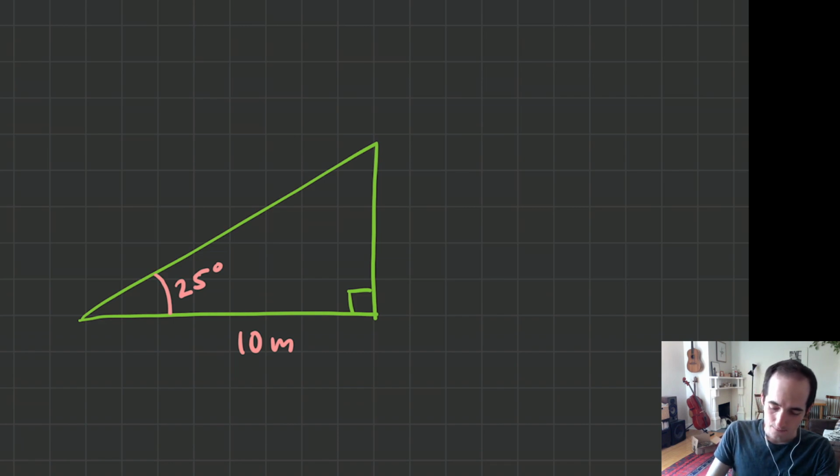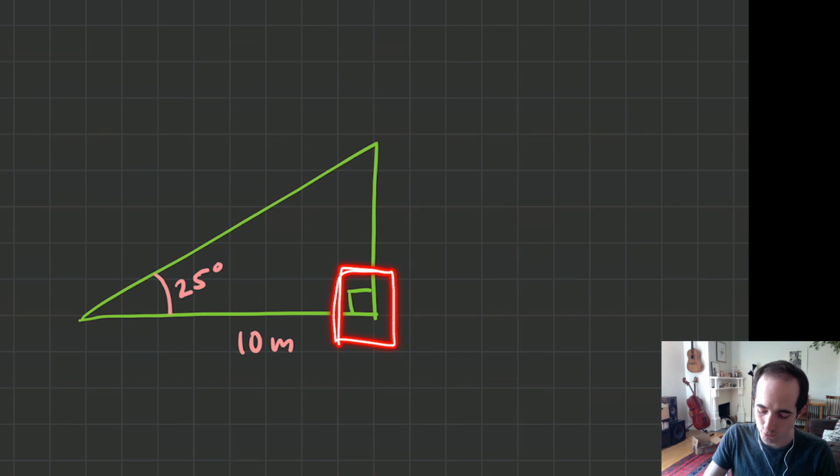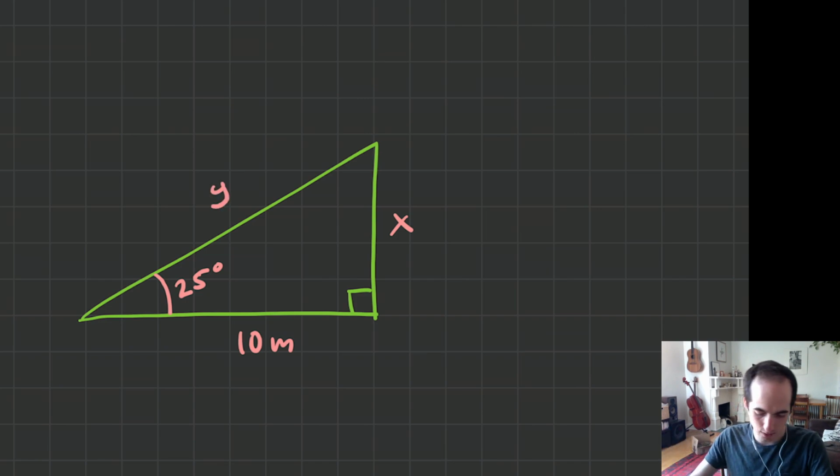And by the way, it doesn't matter which angle that we know. So maybe we knew this side, or this angle, and maybe we knew this side. The whole point is that we don't need specific sides. It can be any one side and one angle, in addition to the fact that we know that it is a right angle triangle. So given that information, I can calculate this and this. So let's go ahead with this.